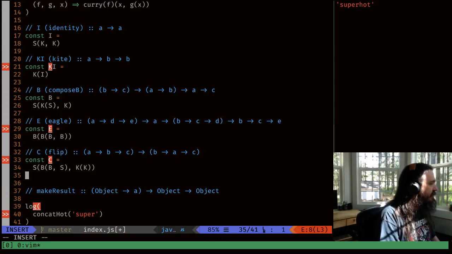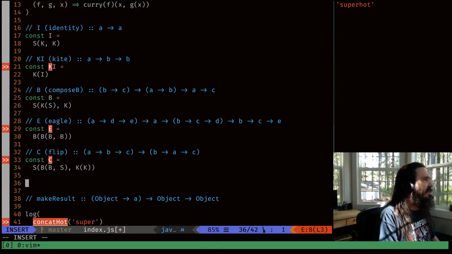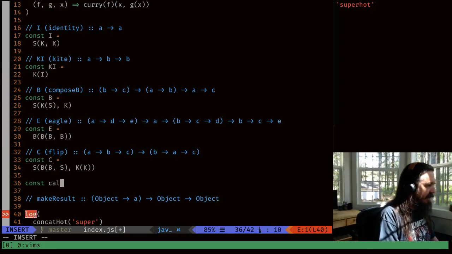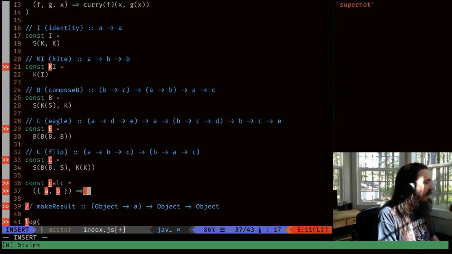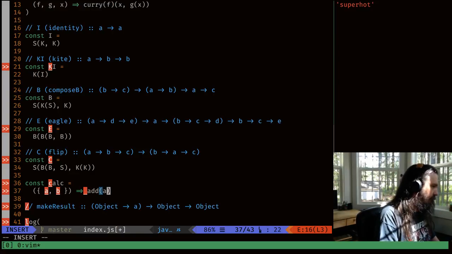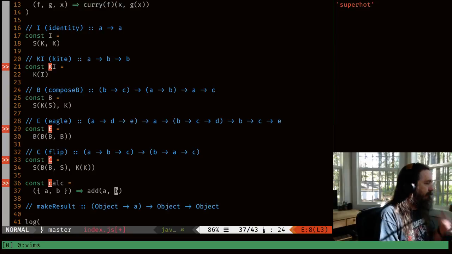So what we want to do is say we have an object that has an A and a B on it. So we'll do calculate, right? Or just calc. And this will take the A and the B off of that object. Okay? And then it's going to, I don't know, add them together. Yep.